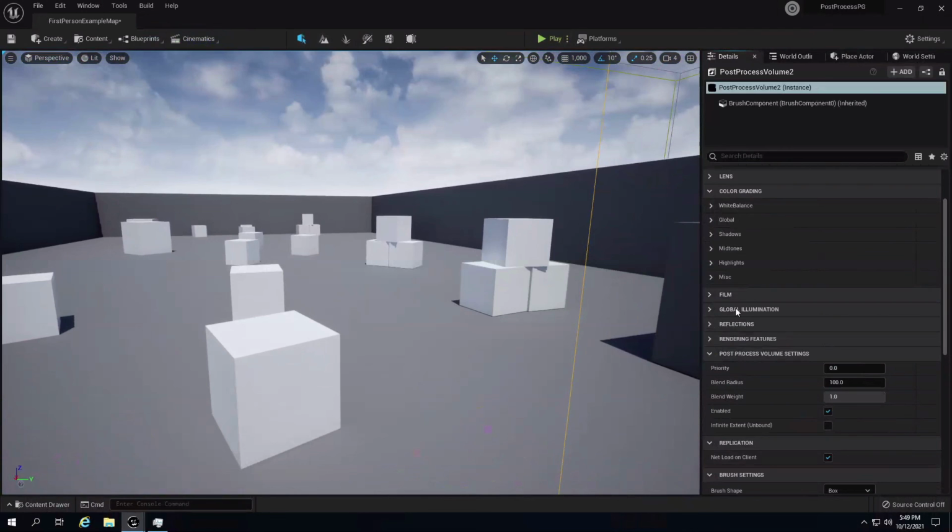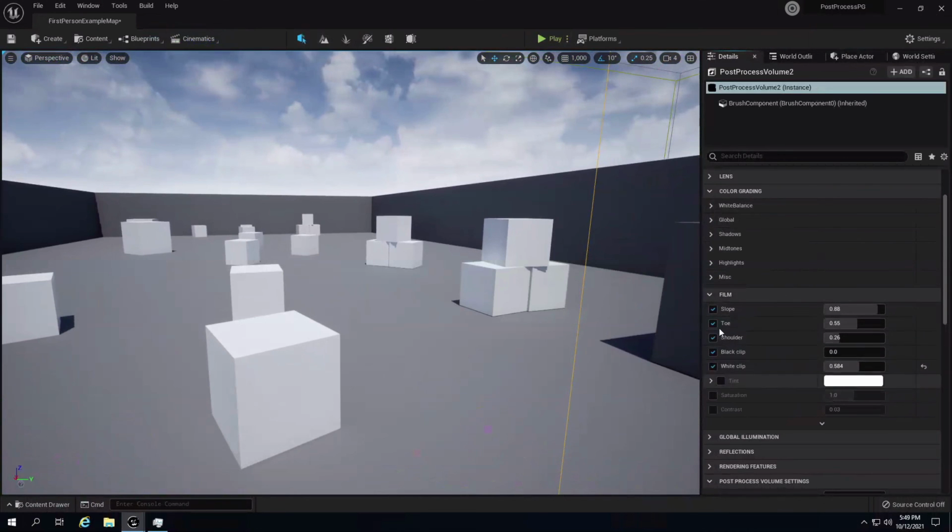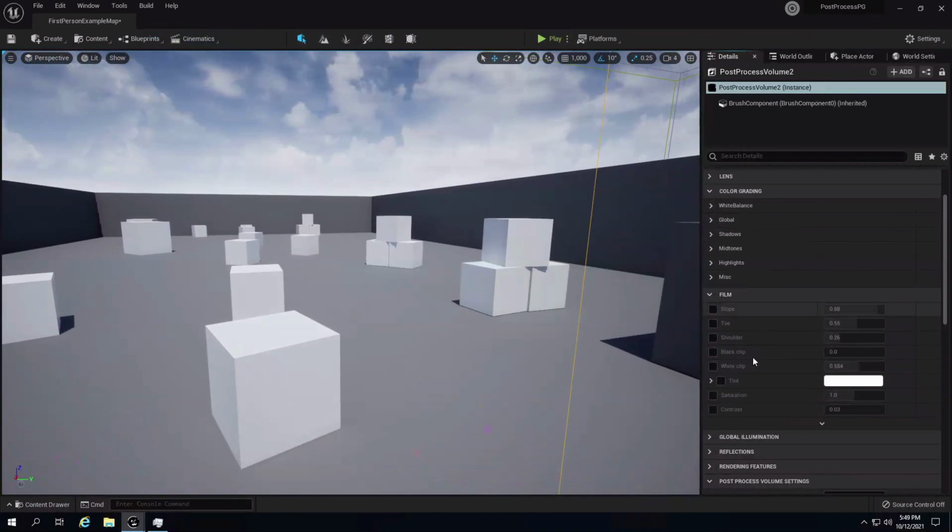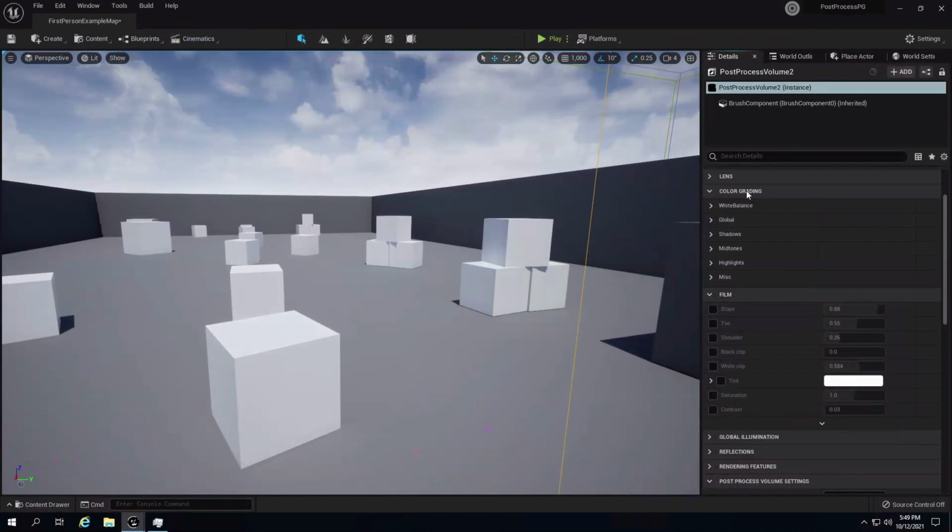So I've talked about the filmic color grading here. We're going to go ahead and disable all these. Again, this is something that you would want to set at the onset of your lighting, and then this would be consistent throughout the entire game. This sets kind of the quality of the film that is going to color the rest of your colors. Your color grading should be used for artistic purposes, and this is where you can spend a lot of time as well. We won't spend too much time, but I do want to talk about it anyways.